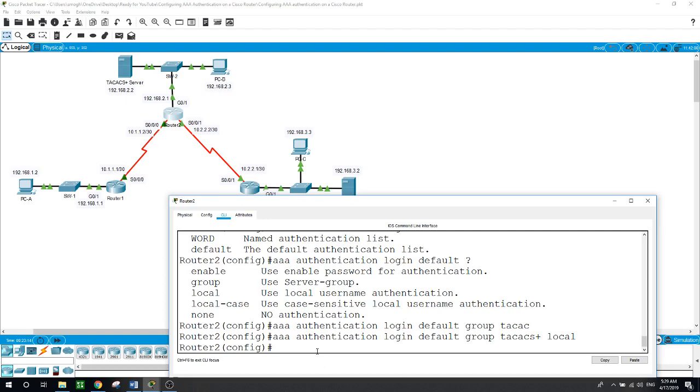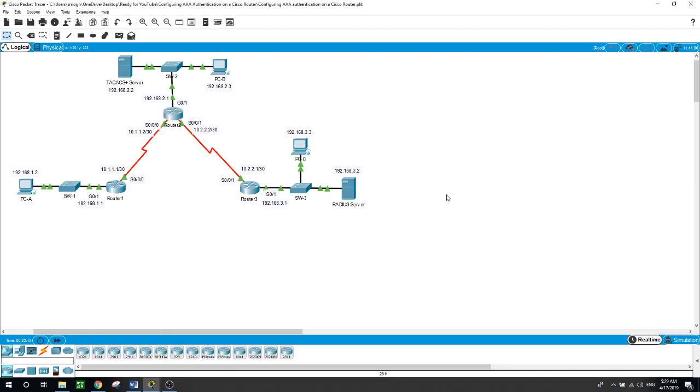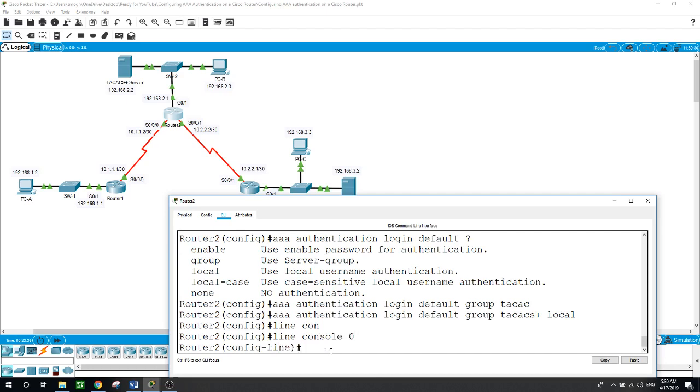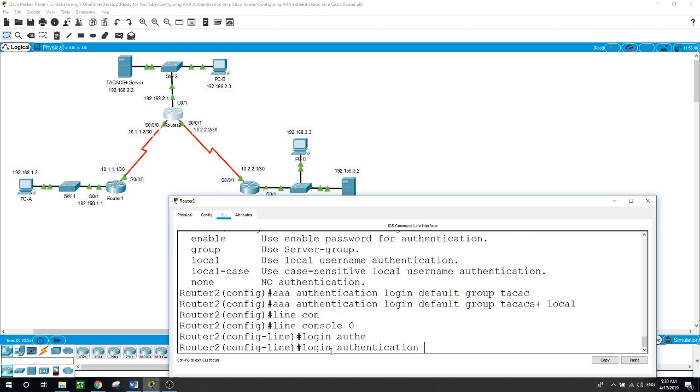Now I will configure the line console to use the defined AAA authentication method for console login. For line console 0, login authentication default.